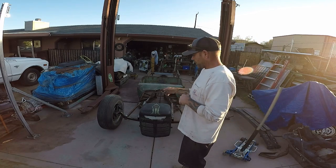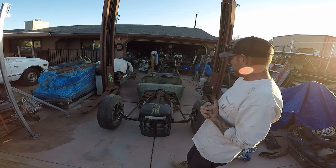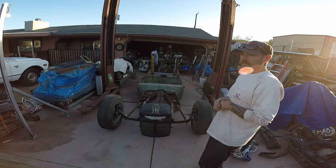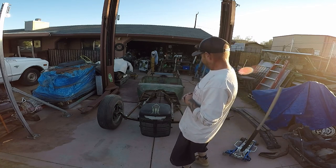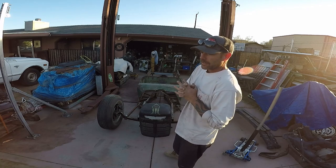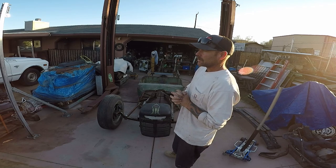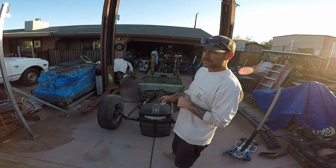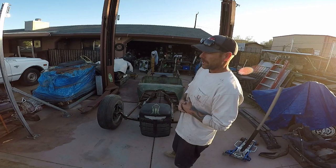Split wishbones, old Ford drop axle, disc brake conversion in the front. This thing's going to be fully bagged. As it sits right now, that's how it's going to sit on the ground. Chevy small block. I was putting my Hemi in there, but I kind of backtracked because I didn't want to cut everything up and start redoing everything. So I'm putting a small block that it's all made for, already been in it, putting it back in, along with my Turbo 400 with straight cut planetary gears.